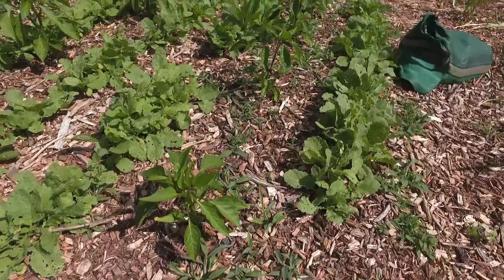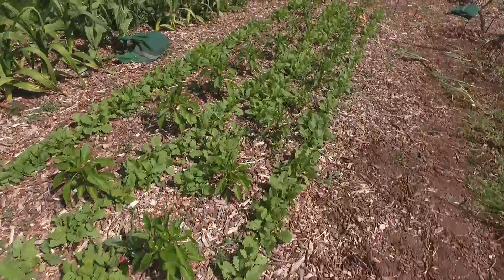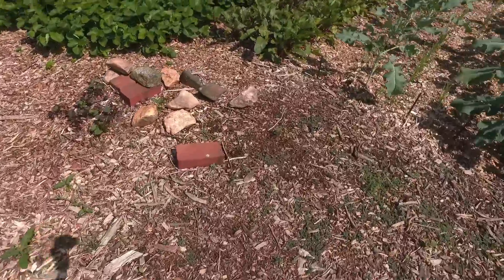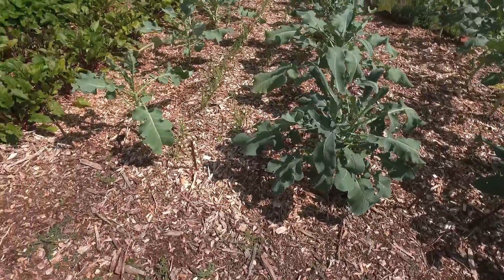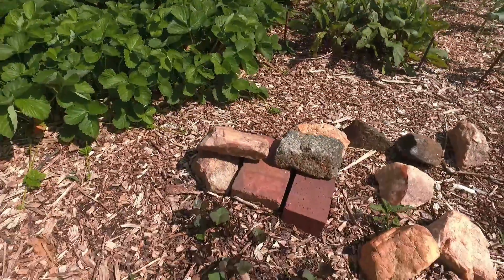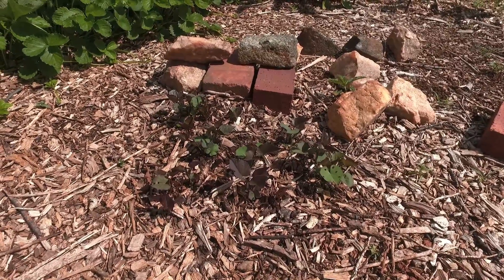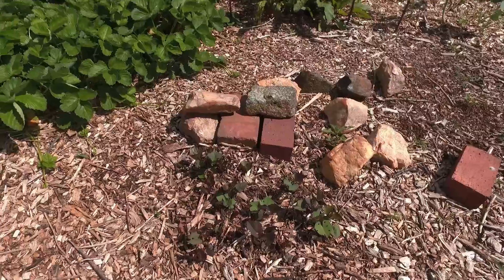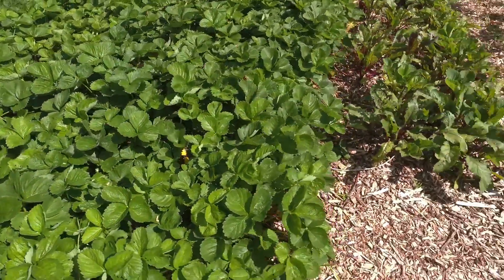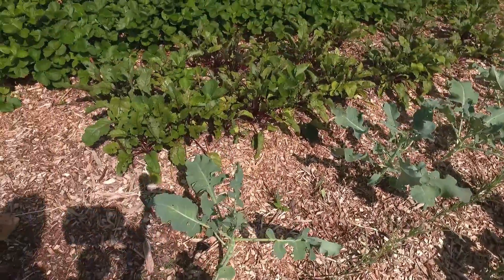It takes peppers a long time to produce anything, that's for sure. So maybe we'll see that here — at least a month, probably not by the Fourth of July. We have sweet potatoes growing again — these are sweet potato slips. So we should have some sweet potatoes for you guys sometime in October or November, maybe just in time for your Thanksgiving meals. A few more beets over there that are growing.